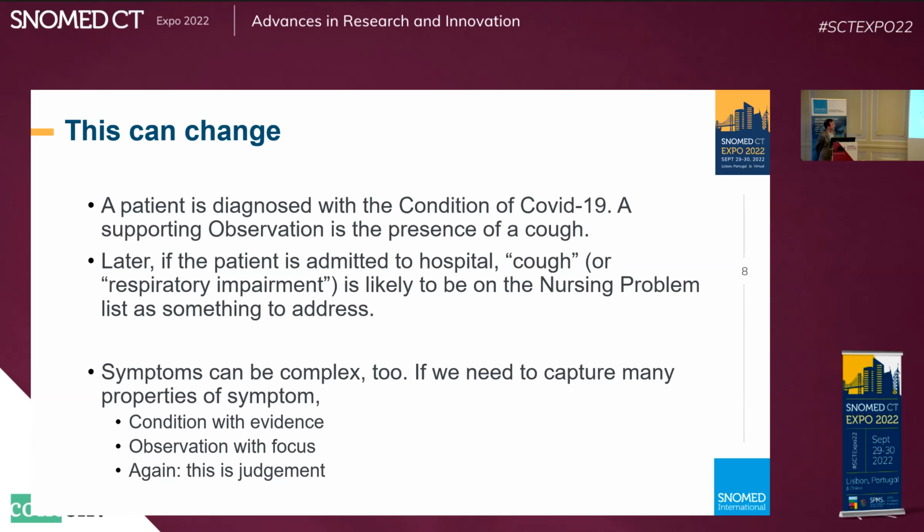So the distinction between the condition, where if you have a finding code, the finding code is classifying the condition. I have a concern about something wrong with the patient, and I've classified it as COVID or diabetes or what have you. And the question of whether one uses the same kind of finding code or an observation might be considered to be a quantification. And if the answer is yes, the patient does have a cough, we might consider it to be an existential quantifier. There's at least one of these things.